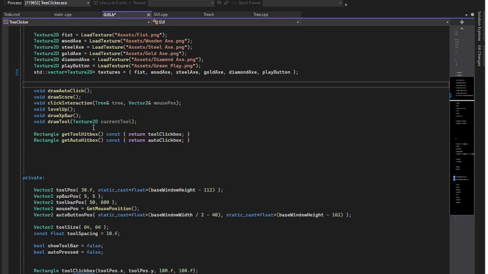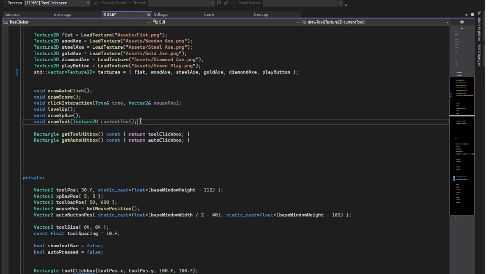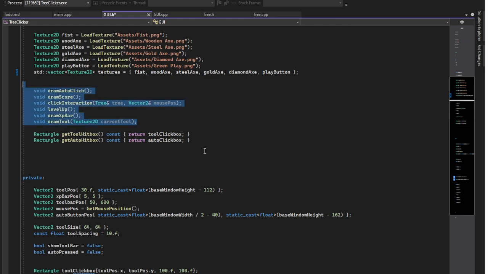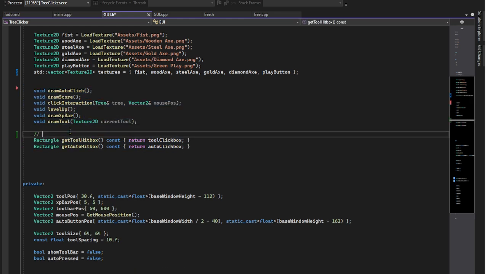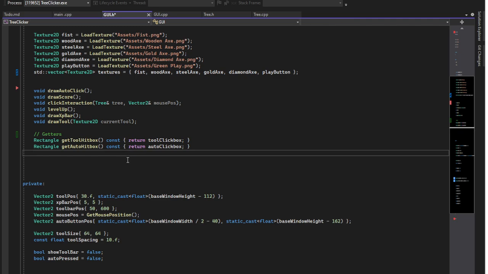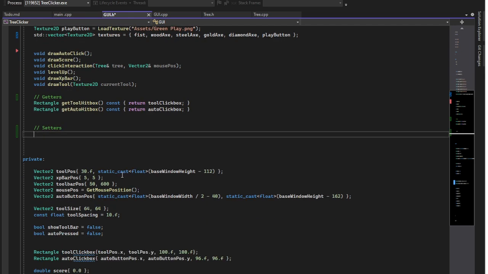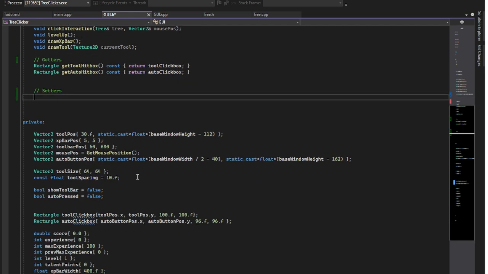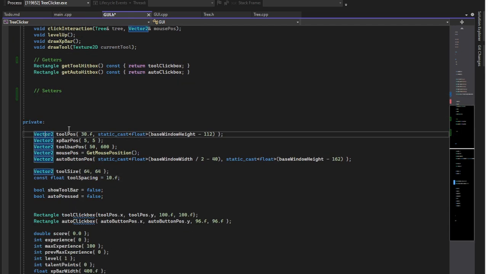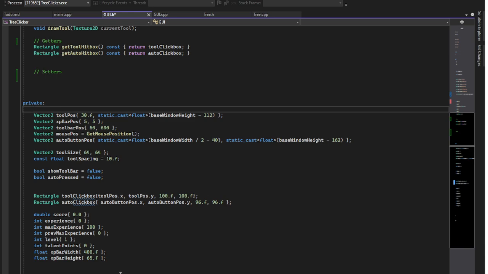I have all the voids, the functions, handled here. I have some getters. I haven't had to use any setters yet. Another goal for this project was to practice private for classes.